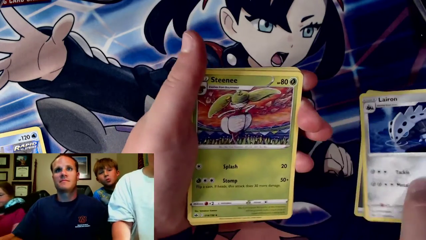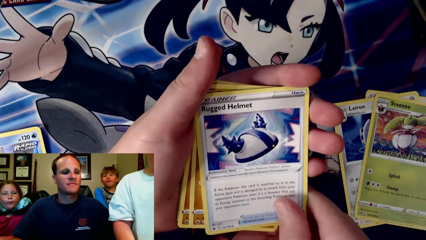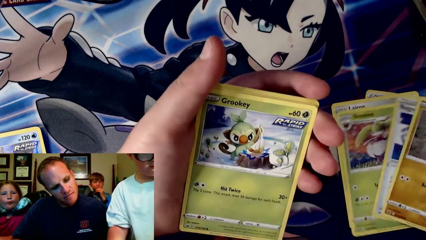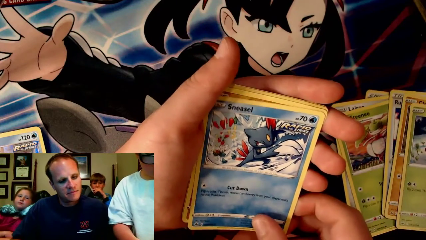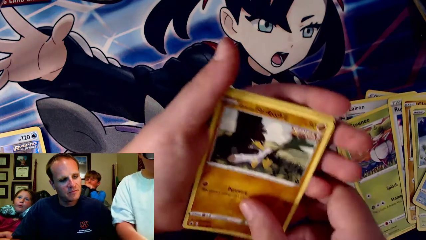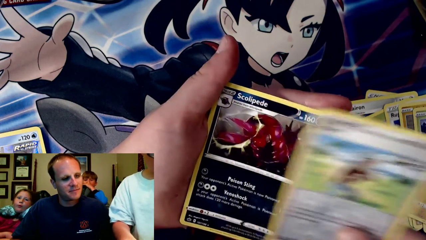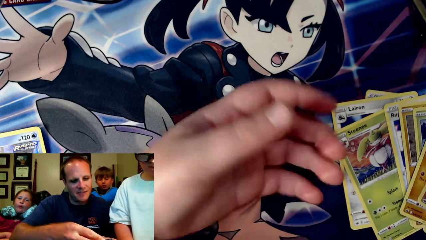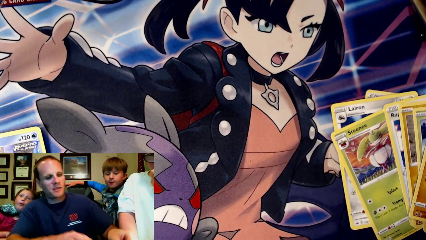Metal. Larion. Steenee. 3. Rugged Helmet. 4. Clopus. 5. Grookey. Oh, he's chopping some wood. Sneasel. 8. Farfetch'd. 9. Brawly. Scolipede. 10. What does he do? If your opponent's active Pokemon is poisoned, it does 120 more damage. That's pretty good. Oh, my gosh.